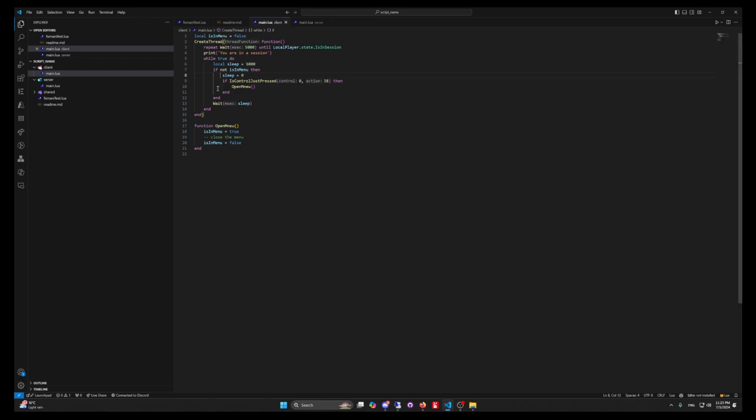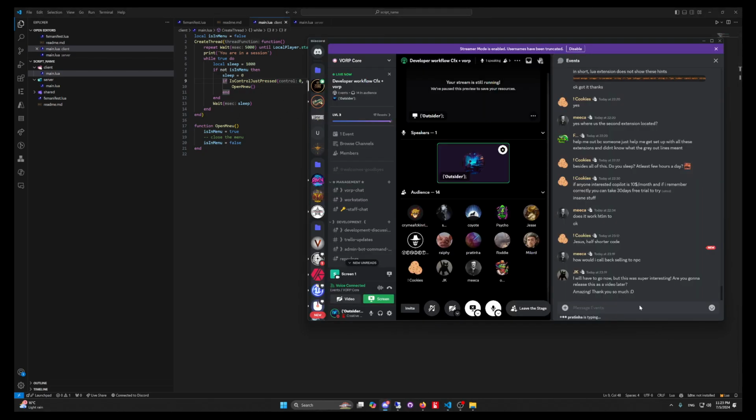And this is how you optimize your code, by using sleep threads, because I don't need to run these all frames when I don't need to. I need to run it when this one is false. Then I need to set my sleep to check this control is available when I press. Does it make sense?